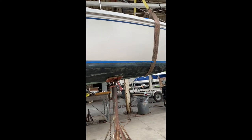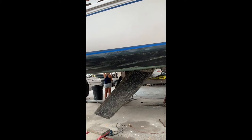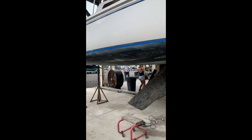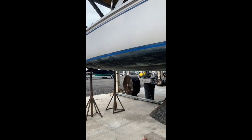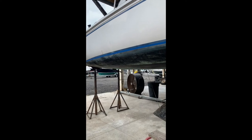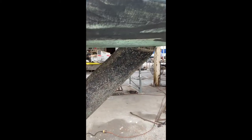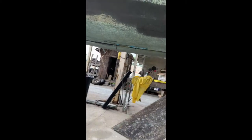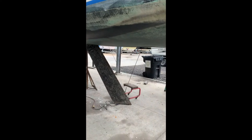The marina guy confirmed they could remove it but would need acetone and it would raise the price a lot. It's currently covered and not leaking or causing any danger, so we decided to leave it. If we remove it, there'd be a hole requiring fiberglass work — raising the cost even more. At this point we want to save money where we can and put it where we need it most. They were already taking a really long time on the bottom paint and we were getting antsy — we just wanted them to finish the bottom paint, sandblast the keel, paint it, and give us our boat back.